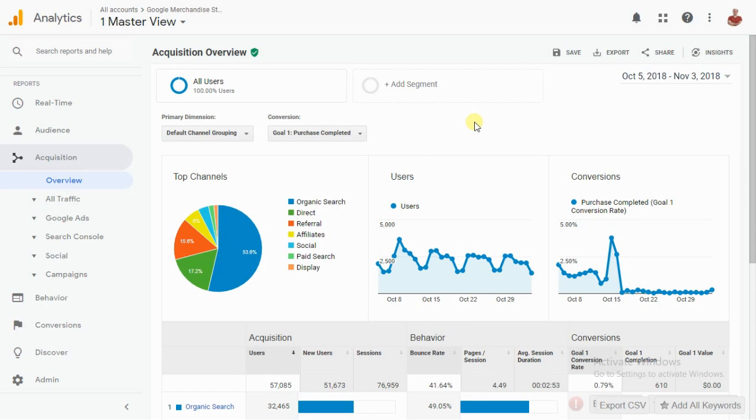So you can also save money. And these are really great reports. I must say that this is my favorite place for all the Google Analytics options.